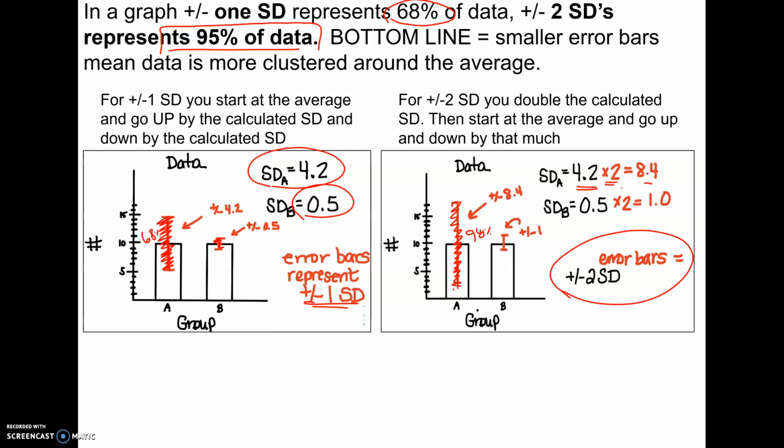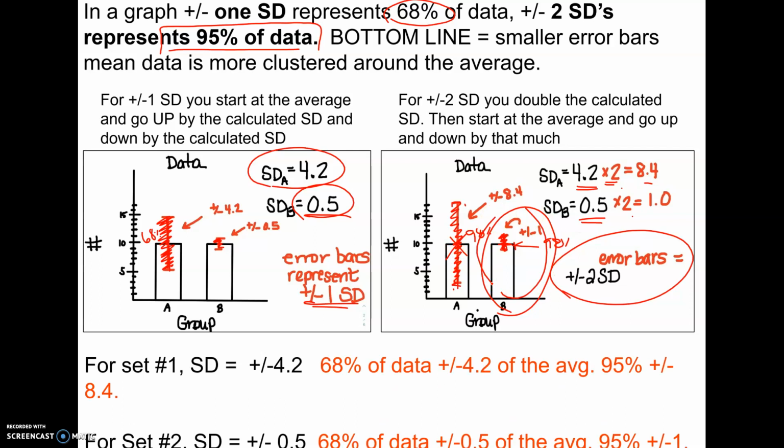So that's showing standard deviation. For the standard deviation of set 2, I took my standard deviation of 0.5 and I double it, and it gets 1. So 95% of this data falls within this little tiny error bar. So you can clearly see, as the reader of the graph, you would know that set B, the data was very clustered. 95% of the data was very, very close, within plus or minus 1 of my mean. But for set A, my data was really spread out. And so this average is not really as meaningful as this average. So that's what standard deviation can tell us.